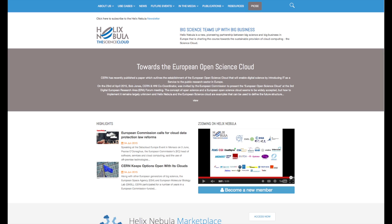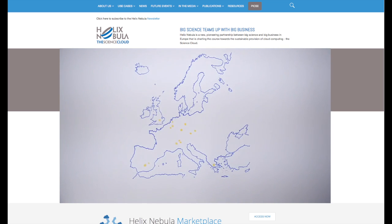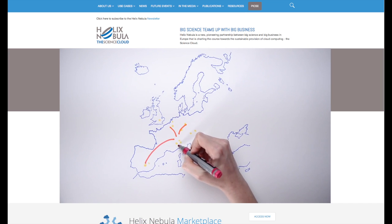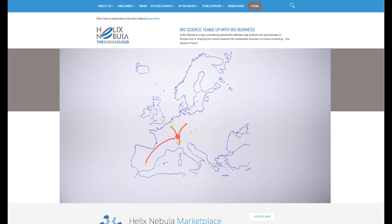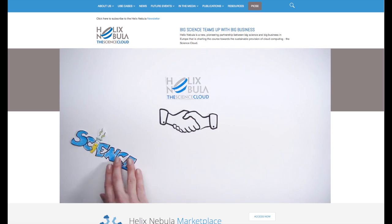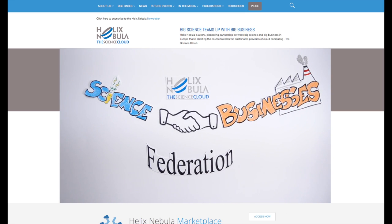This Helix Nebula program is pretty much the glue by which those different sectors will come together and create this global network. The Helix Nebula Marketplace is described as 'a step towards federated information as a service.' Europe has a wealth of public and private sector IT service providers, and by bringing them together they can create a groundbreaking open platform for innovation. Helix Nebula is a partnership between science and businesses — it has built a cloud infrastructure for science in Europe using a federated approach.